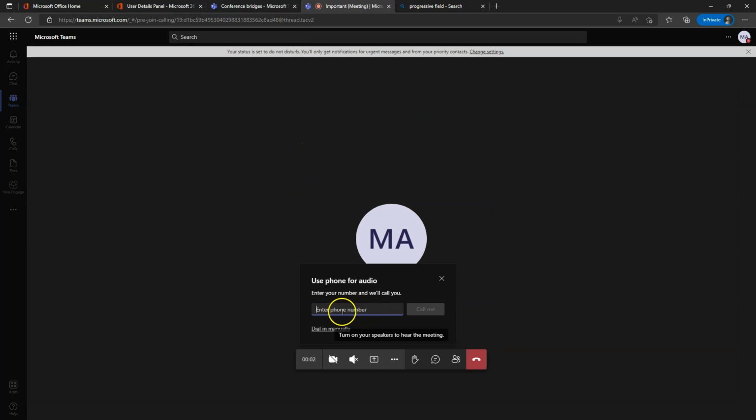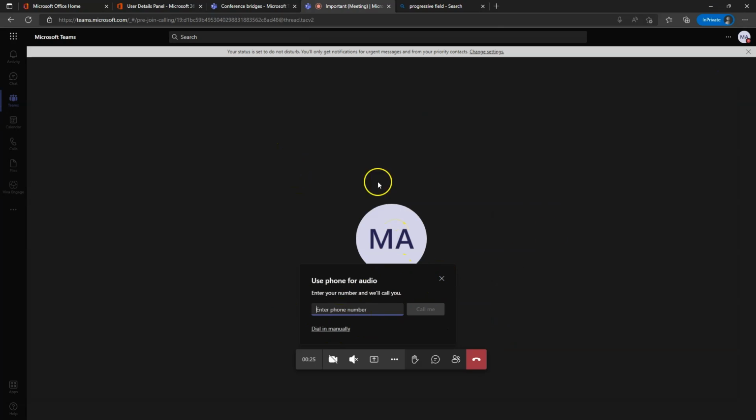So I can dial in, or they'll call me. Now if I call in to my phone, it's going to attach directly to my account. But if I call in manually, it's going to basically come in here. I'm not going to do this here because it requires me to dial in my phone number and my cell phone. But in this instance, you can have it call you, which is generally the easier function.